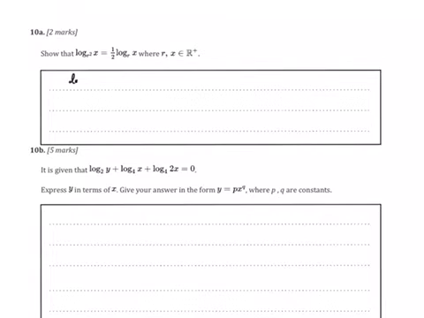So I'm going to set log base r squared of x equal to y1. And I'm also going to set 1/2 log base r of x equal to y2. And I'm going to show y1 has to equal y2. So let's do some work. In this case, I could put my equation in black here into exponential form, which would be r squared to the y1 would equal x. So r to the 2y1 would equal x.